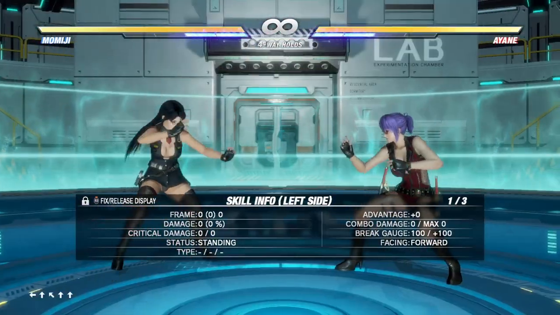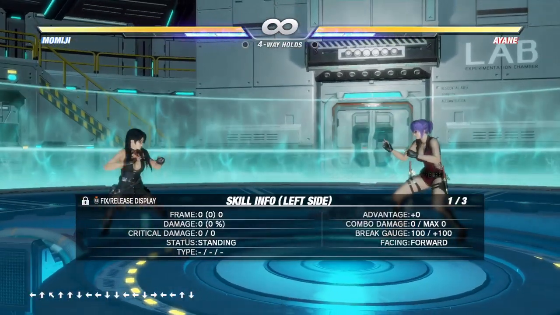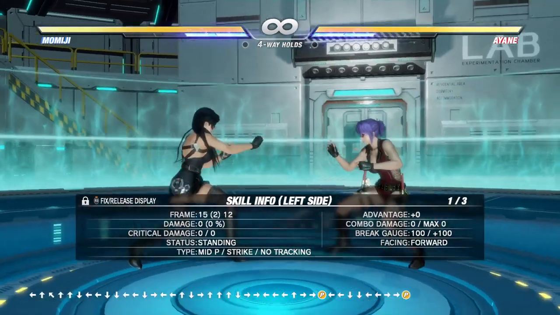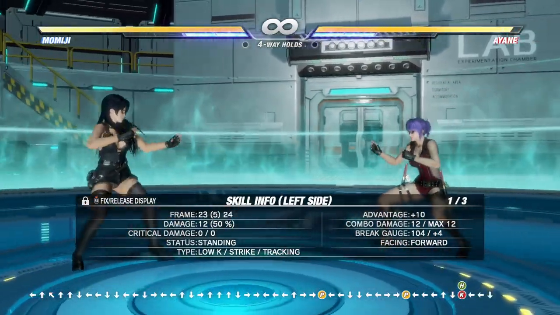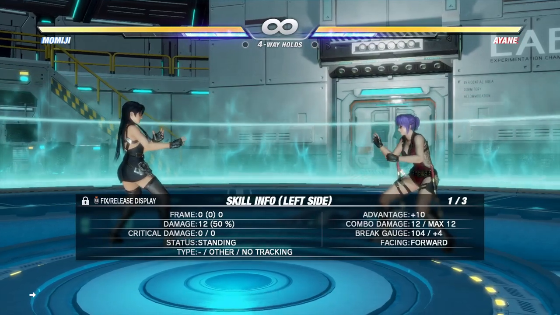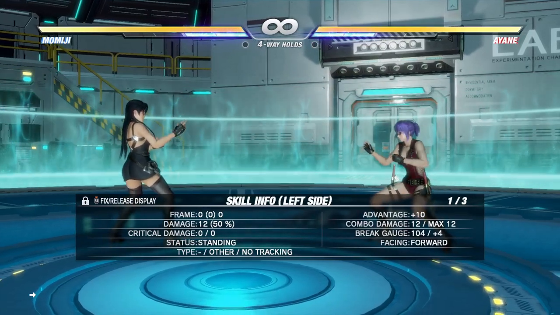From a bit further out, from about mid to long range, basically the same moves apply. The opponent is going to be looking out for 6XP. They're going to be looking out for 2H plus K, 4K. But the main thing now is that if you're playing from long range, you have a couple options here.